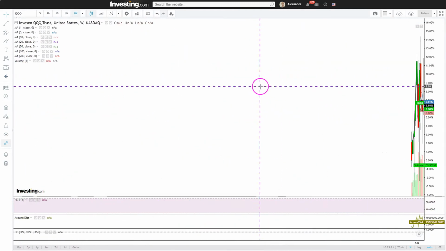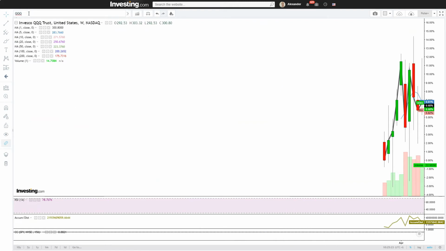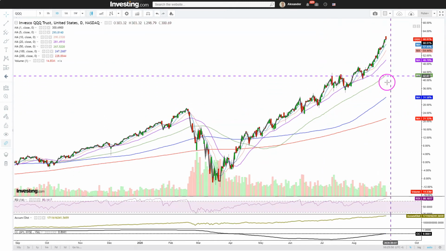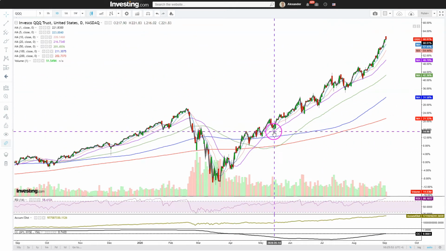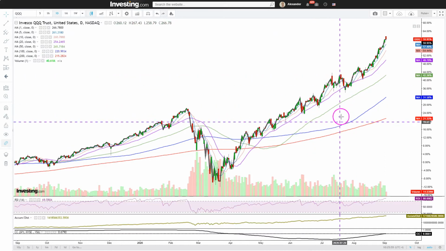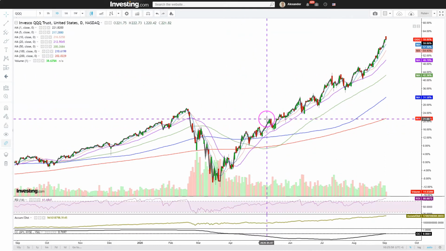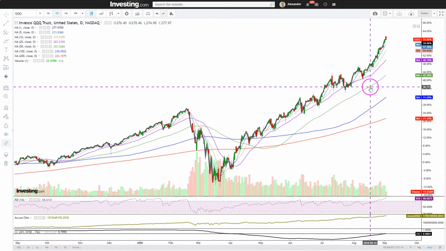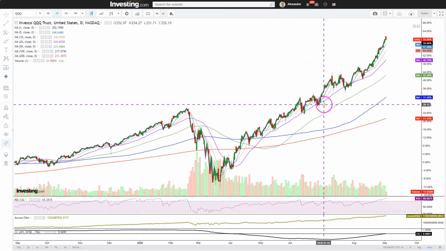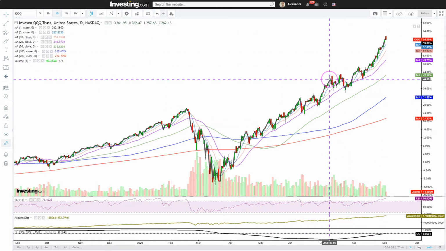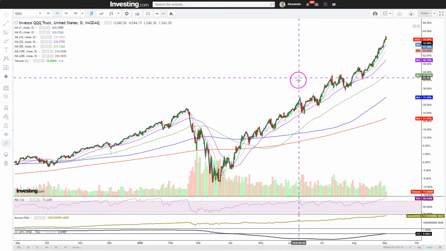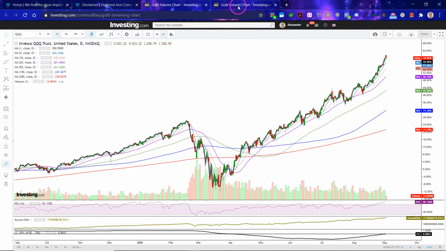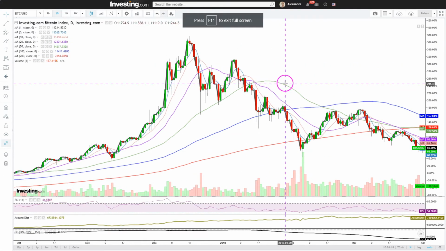Let's just zoom out to our current time. Let's take the QQQ like that. Here we are jumping forward to our current times, and this looks even more bubblish than what we saw during the .com bubble. During the .com bubble, we at least tested the 50-day moving average, but here it is the 20-day, again and again. This is extremely bubblish. It's worse than what we literally saw here with the .com bubble. That's something to be aware of, and we saw what happened afterwards. Let's now look at the Bitcoin bubble.